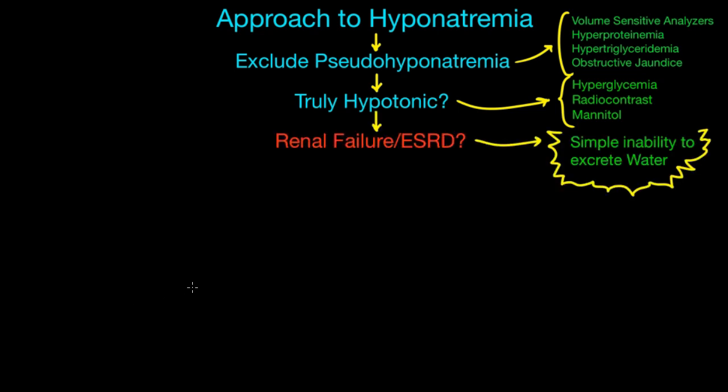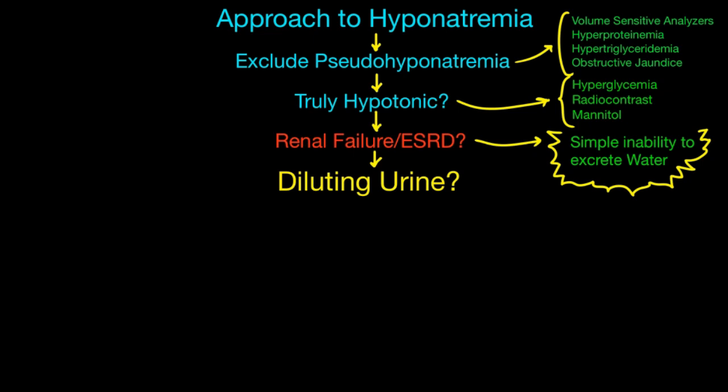Now the next step deserves some special attention. I think it is the one that is under-recognized. So if the patient has advanced renal failure, severe acute kidney injury requiring dialysis, or ESRD, so if they have such low GFR, they actually can't excrete the water that's required, and so they'll develop hyponatremia just due to retention of free water because they literally don't have enough GFR to dilute the urine appropriately enough to remain in good water balance. So renal failure, ESRD, if someone has hyponatremia, it's not really much of a diagnostic dilemma. They just literally can't excrete water.